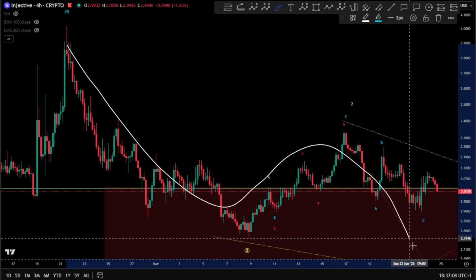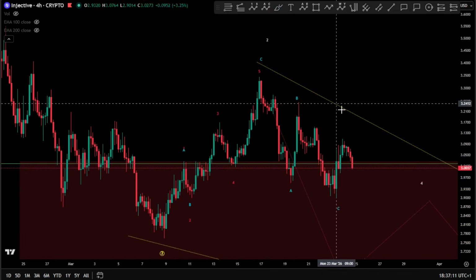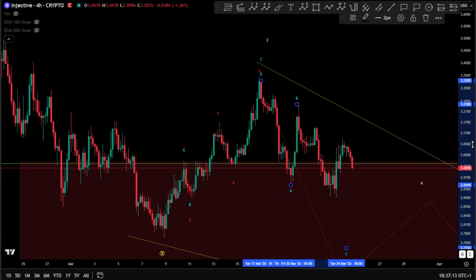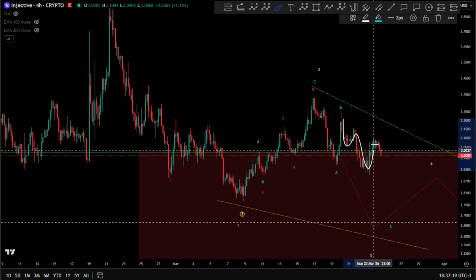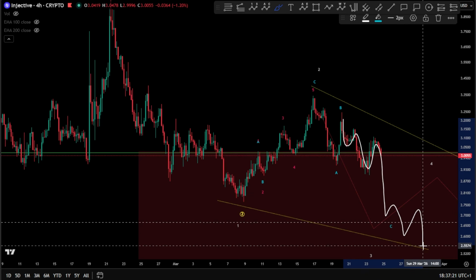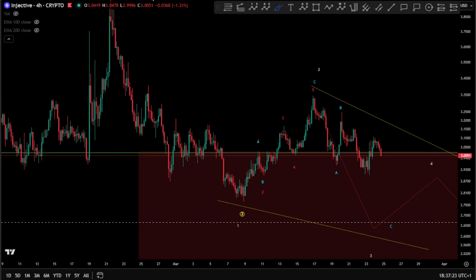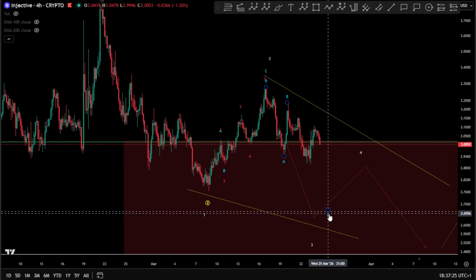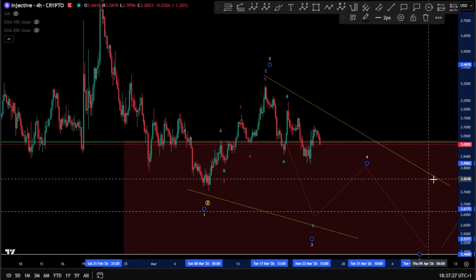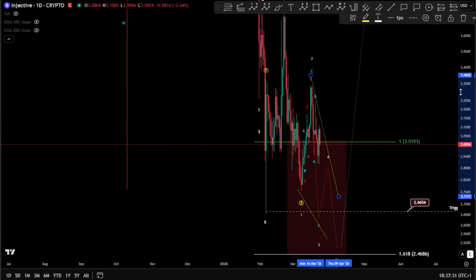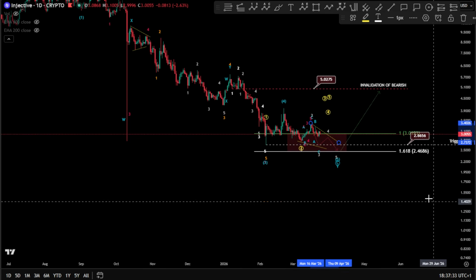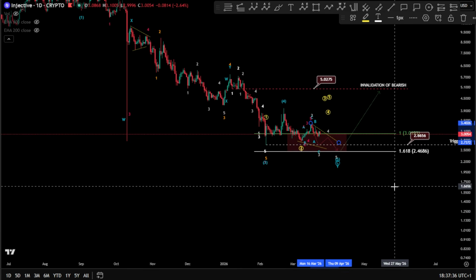We are in a 1 2 and then wave 3 on the way, of course, as an ABC toward the downside for Injective. So an impulse is unfolding right now as a wave C. So 1 2 1 2 in a 3 4 5 4 and a 5. It might be very, very deep as well. And of course, later on, we're gonna see even 3, 4, and a 5 to finish up this bear market for Injective, guys. Yep, so I would say in general, we're back, of course, for bearish.